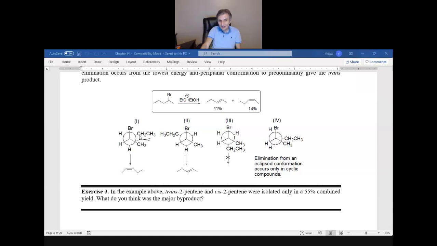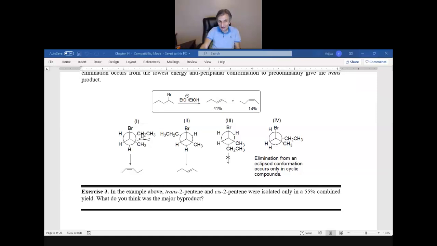So in this first transition state, you can see that methyl and ethyl group are gauche to each other. Gauche conformation exhibits steric hindrance. Elimination is there on the same side. See, when hydrogen and bromine are gone, pi bond forms here, and methyl and ethyl end up on the same side, right here. That's cis, they're on the same side. If they're on the same side in the transition state, they will be on the same side of the double bond in the product. That's cis, steric hindrance. That's an unstable transition state because of the steric hindrance.